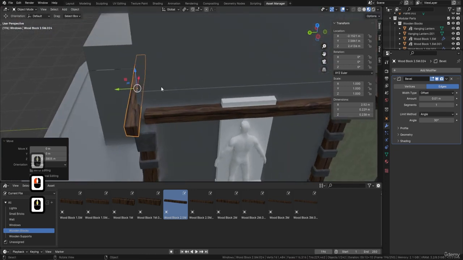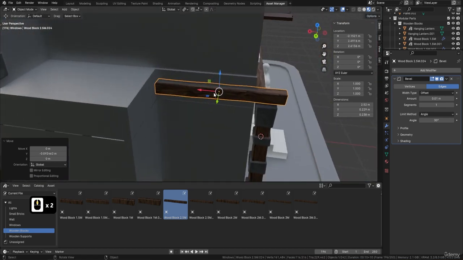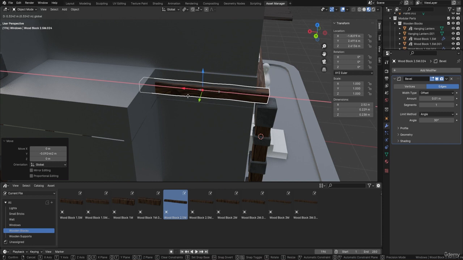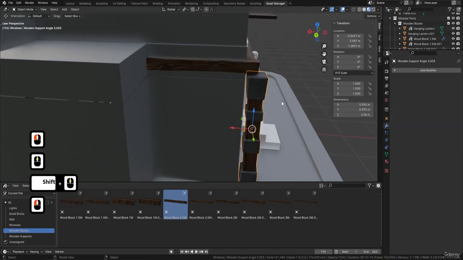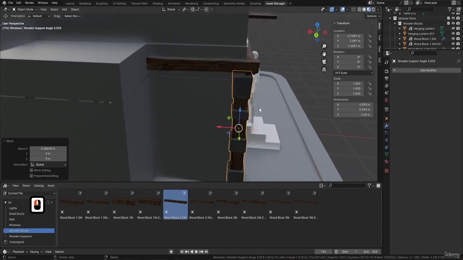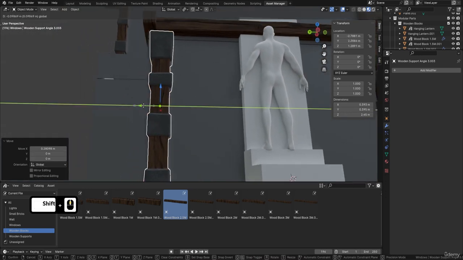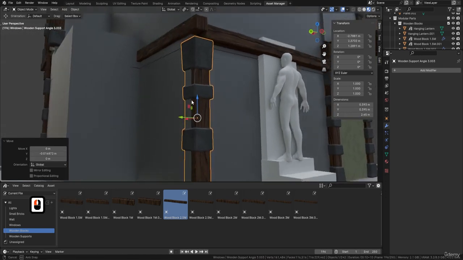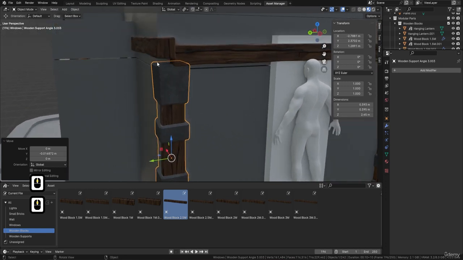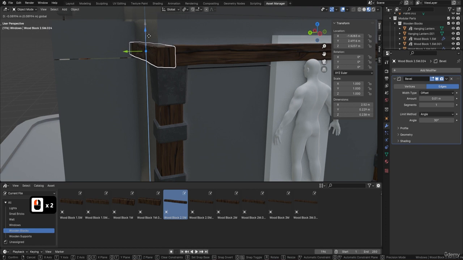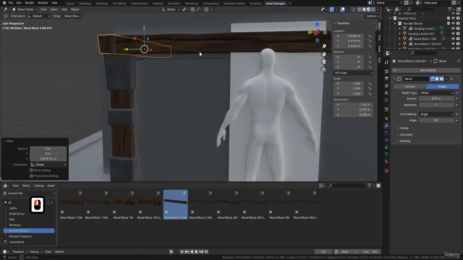Drop it down, bring it to the edge of my wall, like so. Then I'm just going to have it hanging out just a little bit. And what that means is now I can put this a bit better into place of where it's going to go. Where's the corner? So there's the corner of this. Let's pull it out a little bit. Let's pull this down a little bit. And there we go. It's all fitting into place now.